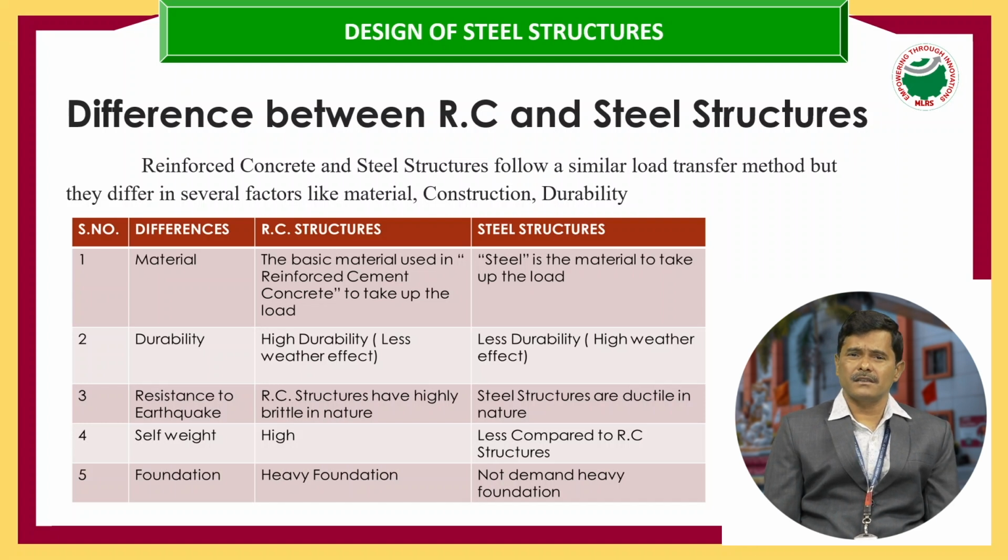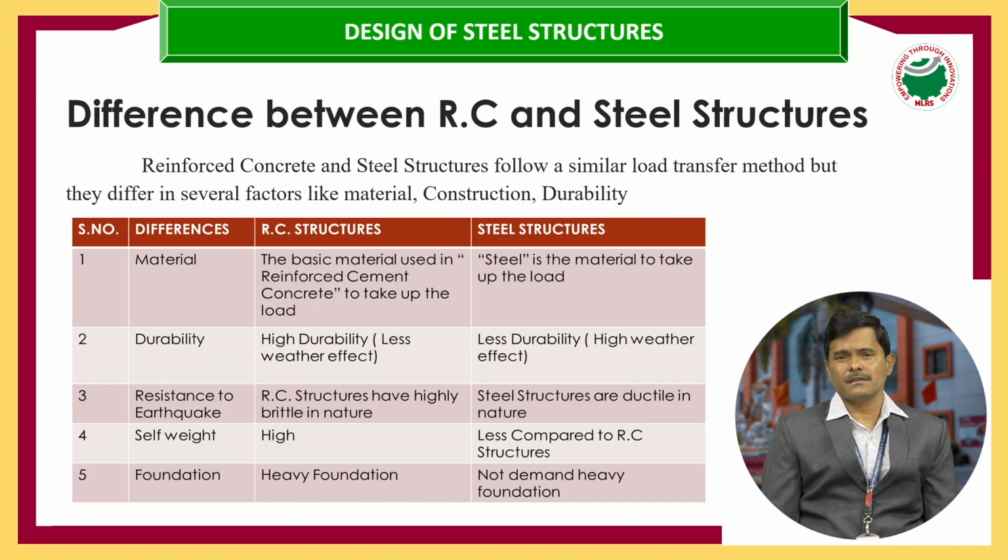You know well, steel structures are exposed in the atmosphere, exposed to other conditions. That's why, because of the weather effect, steel structures are affected more, so it has less durability. So we need to maintain steel structure properly to get a long life. Resistance to earthquake, RCC structure is highly brittle in nature. So if an earthquake happens suddenly, the RCC structure will fail without any prior warning.